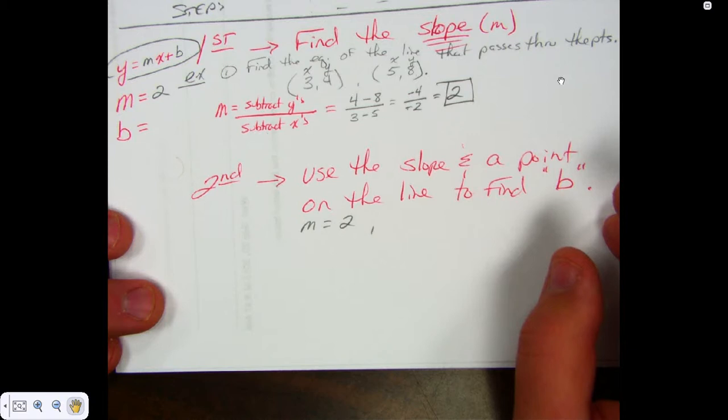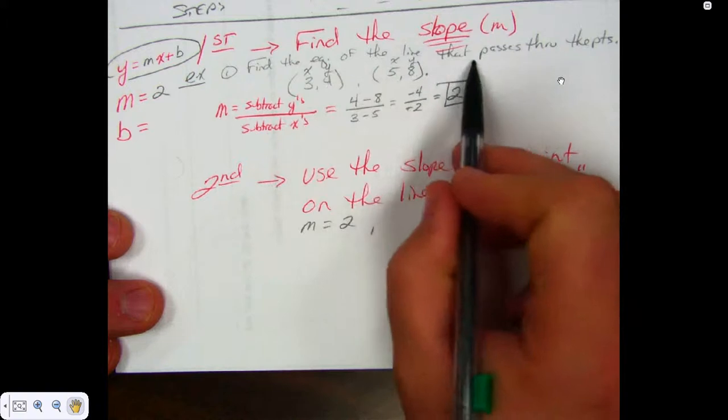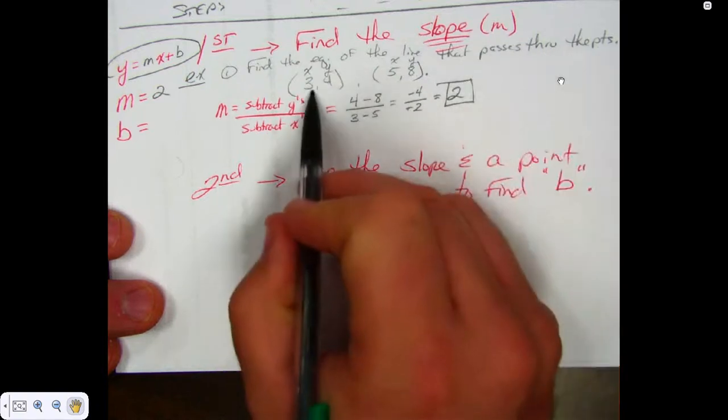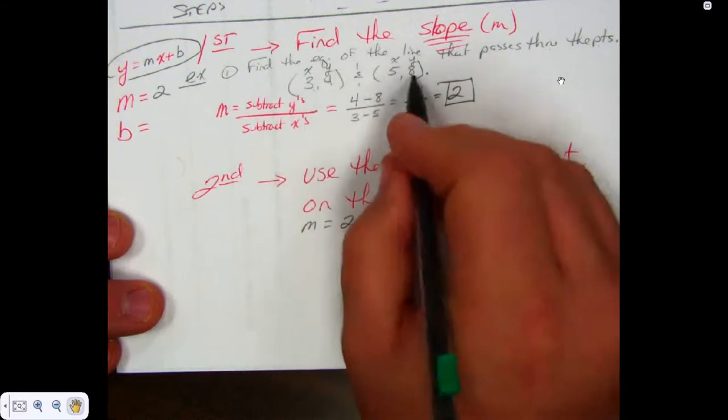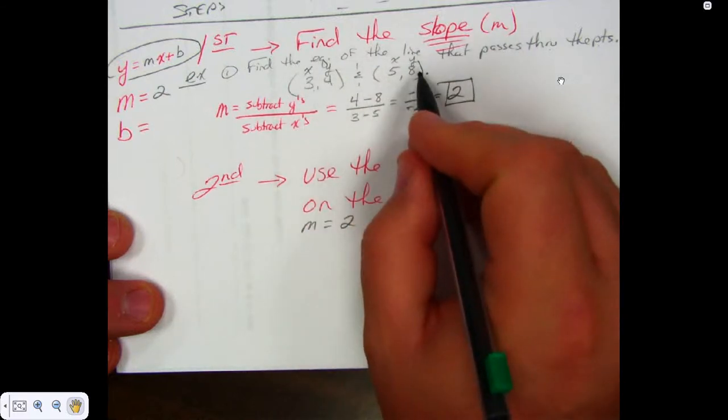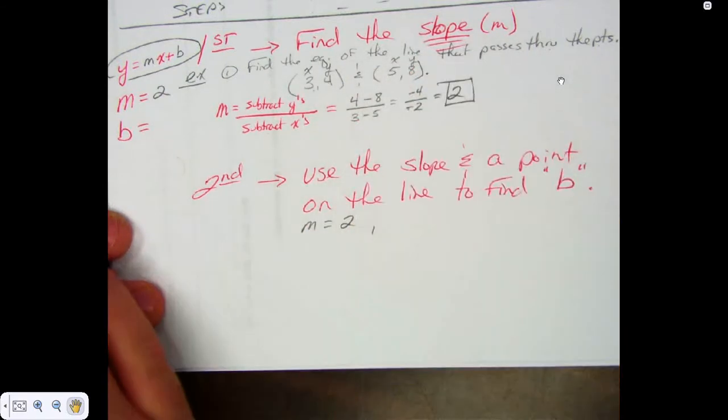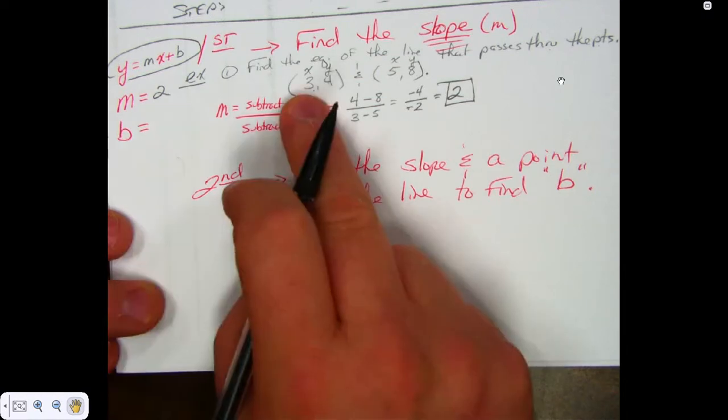I didn't ask for 2 points on the line, I just asked for a point on the line. What did they give us in the problem? That passes through the points this and this. So are these 2 points on the line? So they gave me how many points on the line? 2. So you have a choice. You can use either one of them. Which one do you want to use? Okay, I'm asking you to pick now. This point or that point.